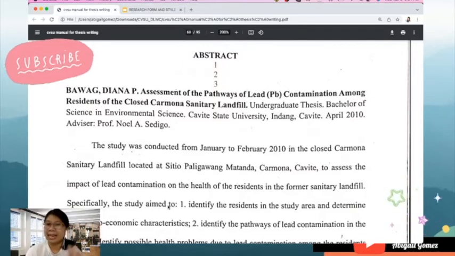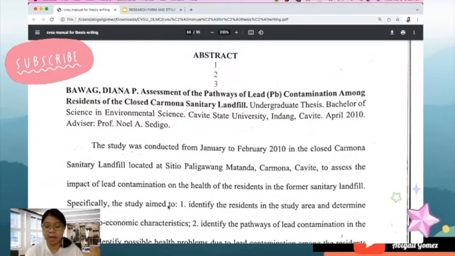Ito yung pinaka-last natin na sinusulat pagdating sa research because it is the summary or the gist of the research. An author cannot write an abstract unless all the results had been discussed, the summary, conclusions, and recommendations had been made. Okay, this is a very brief presentation of the objectives, methodology, results, findings, and conclusions. Ang rule po dito is that the abstract must range from 200 to 400 words. Magra-run lang siya ng 1 1/2 page. So, isang full page tapos kalahati po ng page.